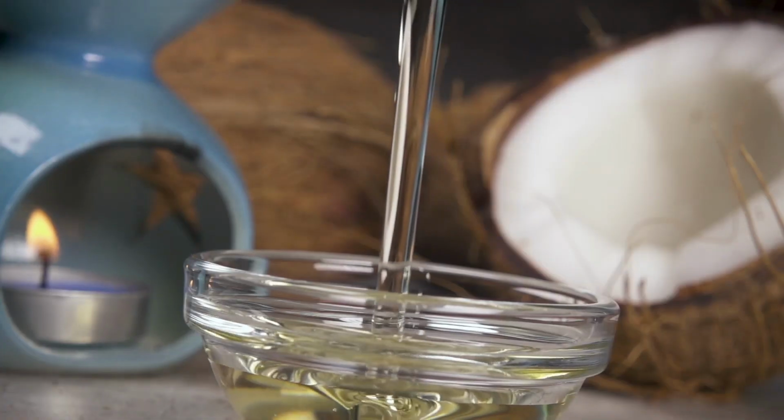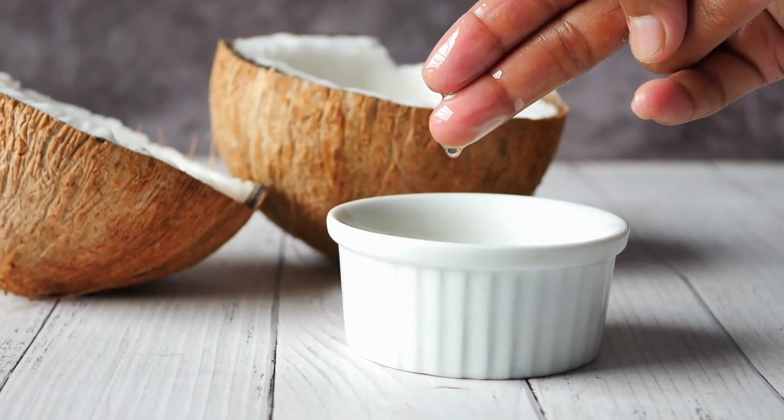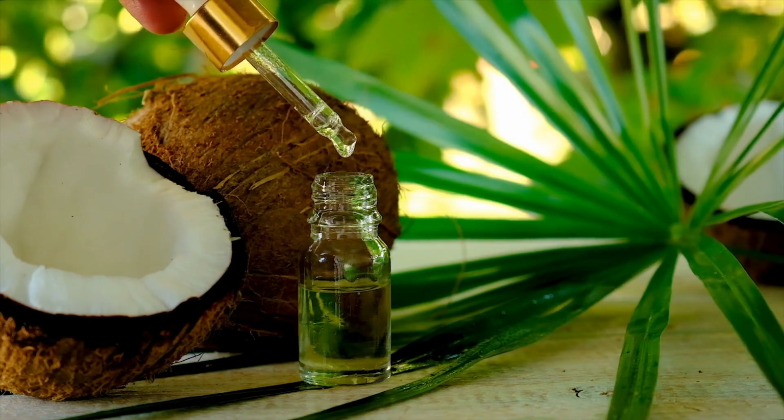Another very interesting oil to use, which I also use a lot, is coconut oil. Coconut oil has a saturated fat profile, but the fat is made up of medium-chain triglycerides, so it's much more easily used by our liver. I already have a video where I talk more about coconut oil and all its benefits, but it really is a very healthy fat. It's a naturally anti-inflammatory fat with many antioxidants, and it has an interesting ability to even improve our immunity.